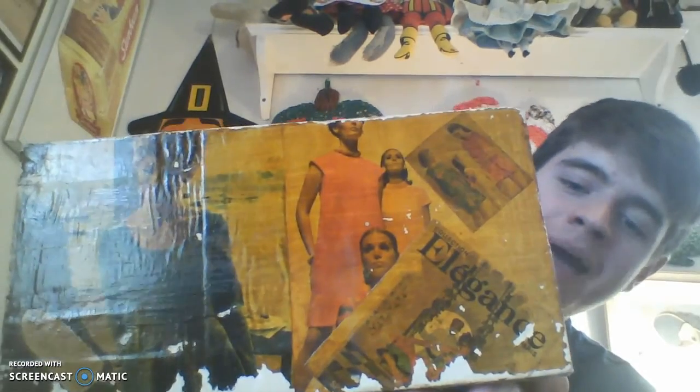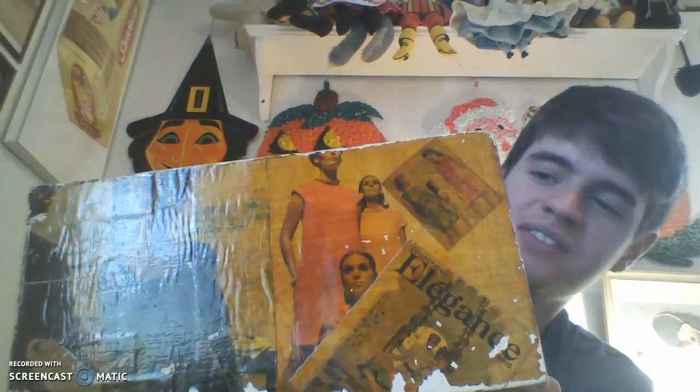This last item is something I think someone actually made, but it's really cool. It's this really neat-looking box covered with Vogue magazine covers. I think someone back in the 60s took magazine pages from Vogue, stuck them on here, and then laminated it. It's really neat looking — I love the style of all the women dressed in 60s apparel. I don't know what I'm going to use it for, but it only cost me one dollar. While it may not be from the 50s, it's definitely not from this time period, and I absolutely love it.